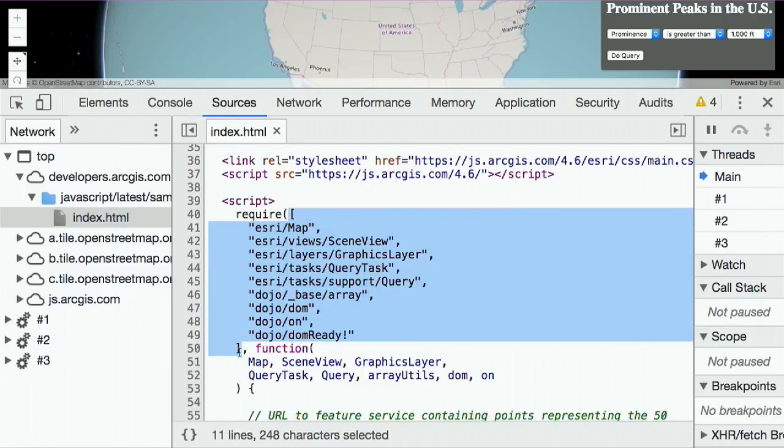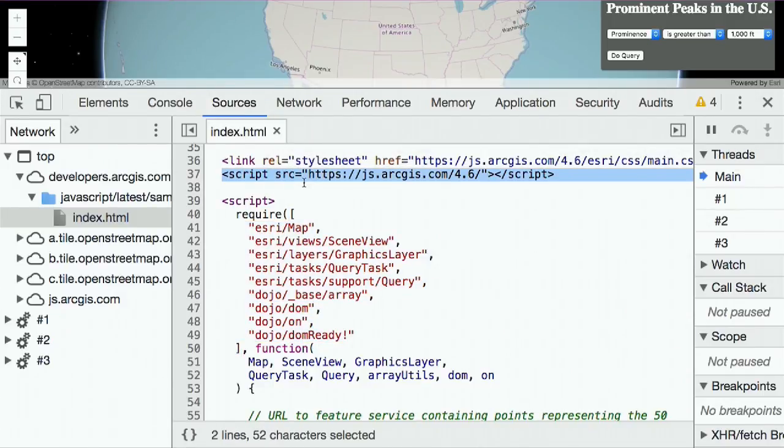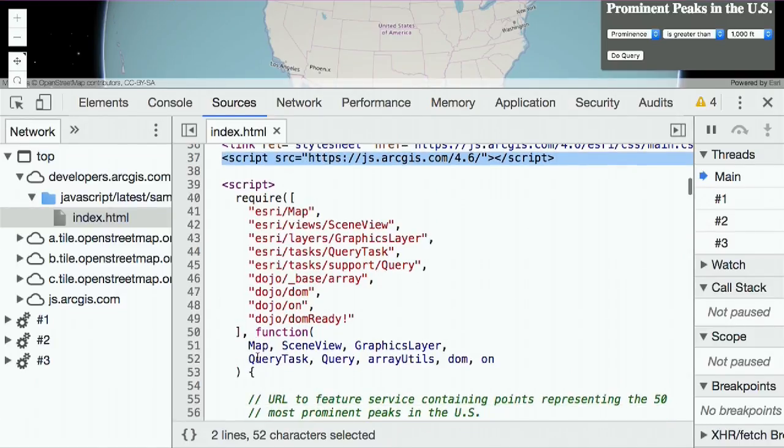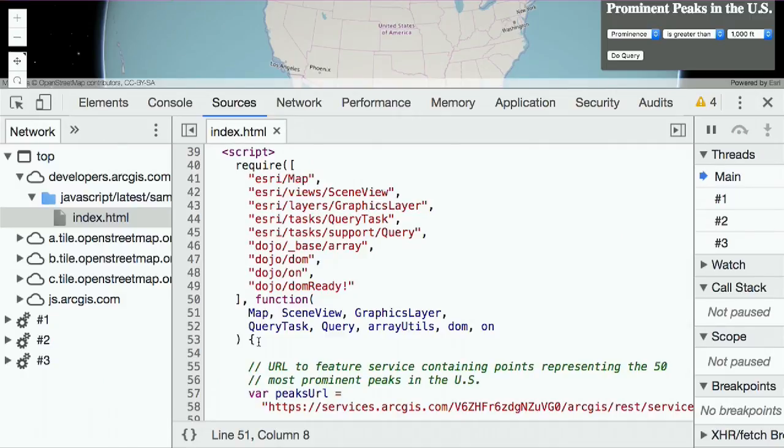And then this is an array, like we were showing you before. It's got maybe about 10 strings in it. This array is saying, go to the JavaScript API, you know where it is, and fetch these specific modules for me. When they come back, this is that callback, an anonymous function. When they come back, these are the variables I'm going to use to refer to each of those modules. You can use any words you want, but we have some guidelines for consistency's sake, so you can copy and paste other people's code.